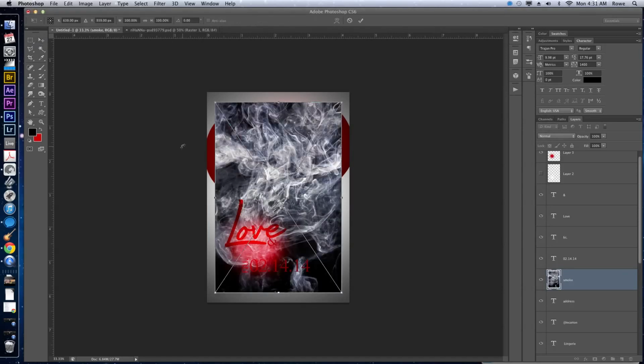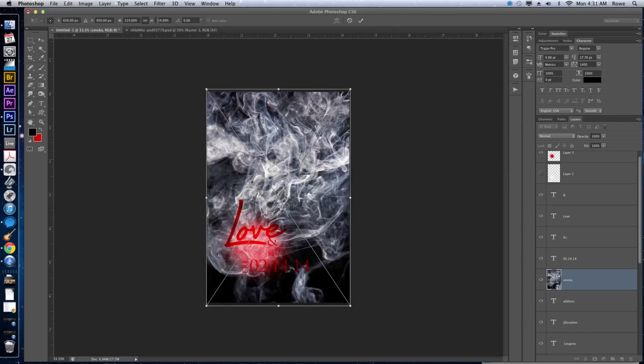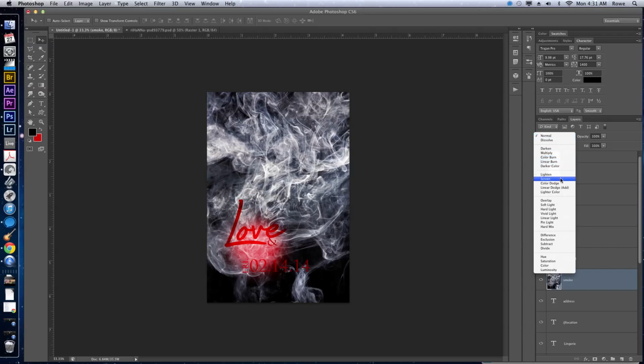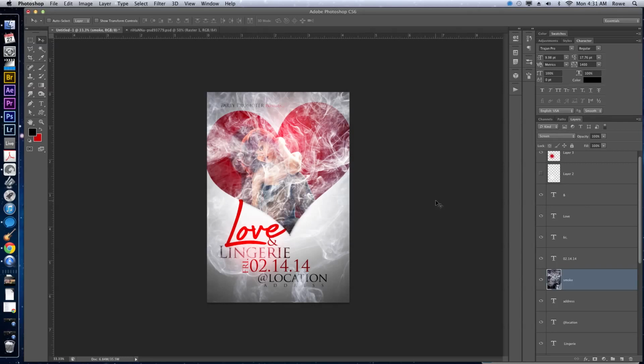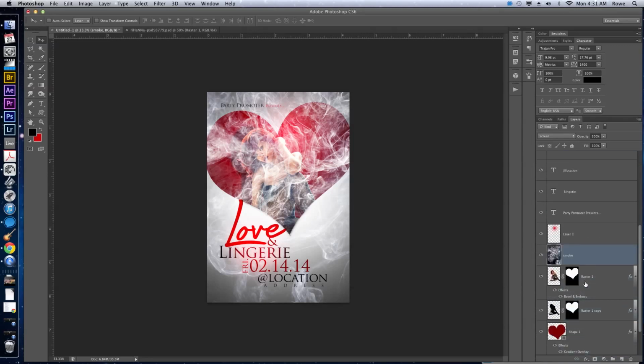Okay, I'll just drag this into my Photoshop app. Bam, I'm just gonna throw it on there like that. Actually, I'm gonna resize it so that it covers the whole flyer. I click this chain link up here because you wanna make it the right size proportionately. And then I'm just gonna set it to screen, because what screen does is it gets rid of all the dark coloring behind images. So bam, now I got my smoke texture over it. It just adds another layer of depth.